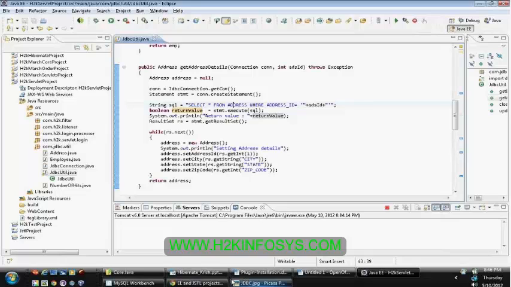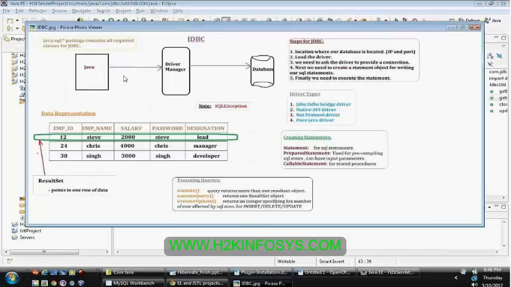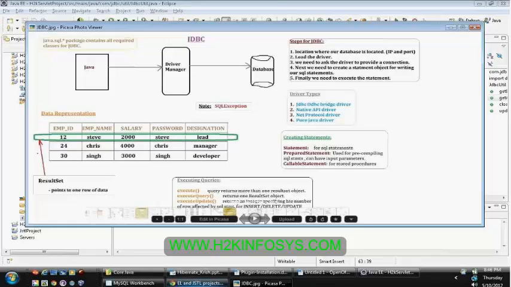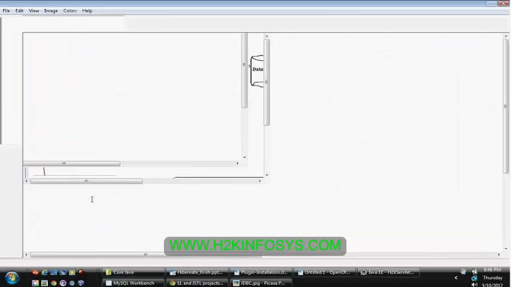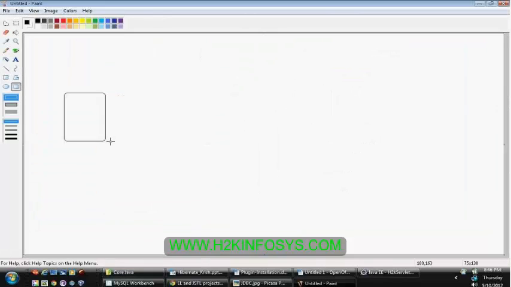Connection pooling, nothing but, just now only we have discussed the issue with respect to opening a connection and closing a connection each and every time. Let us say this is our Java code.